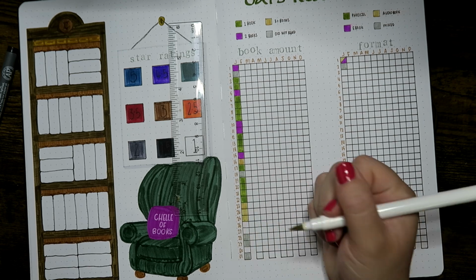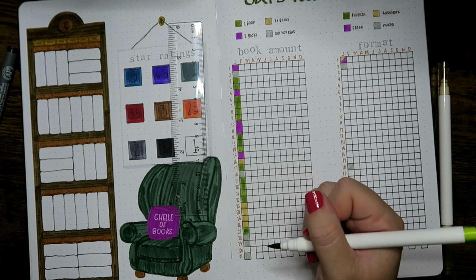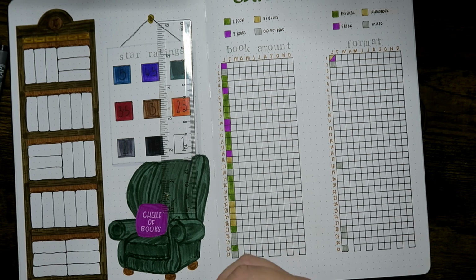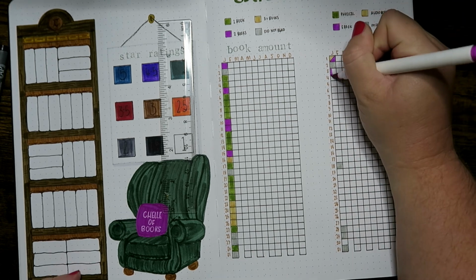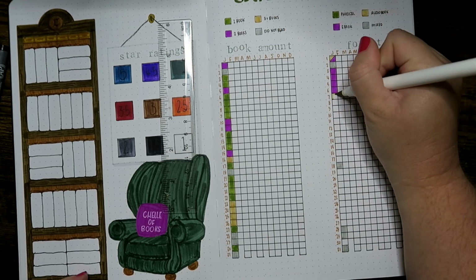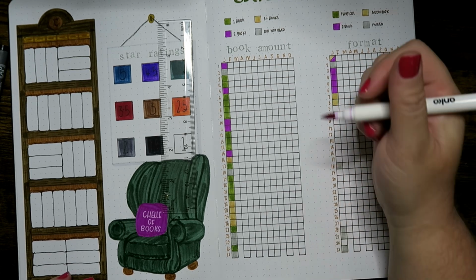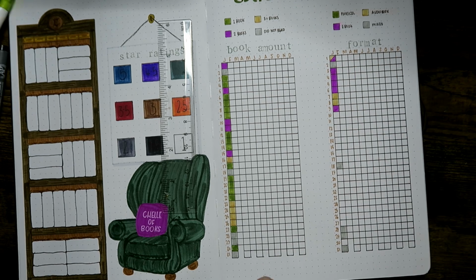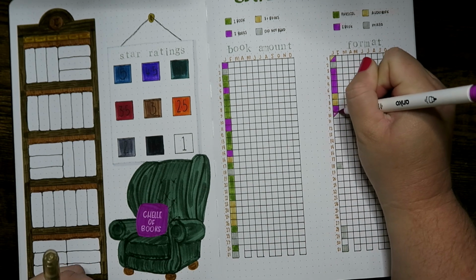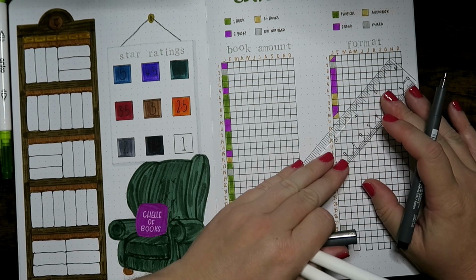But the format side of things gets a little bit tricky, because I did read a lot of books that were more than 1 format in a day. So a lot of it was ebook and audiobook. So that's why I halved that first square, and I go to do that again. But I've gone and accidentally coloured in all the days I didn't read with the same colour that it's down for on the other side, and that actually represents mixed reads. And I do have a day where I read a mixed read, so I was tandem reading the book and also listening to it, and that's what I class as mixed reads when I'm using 2 different formats.